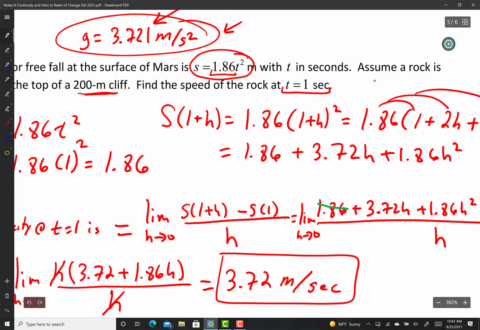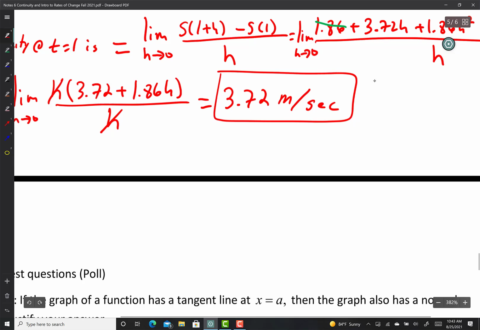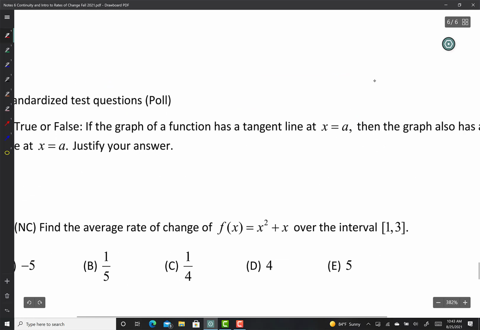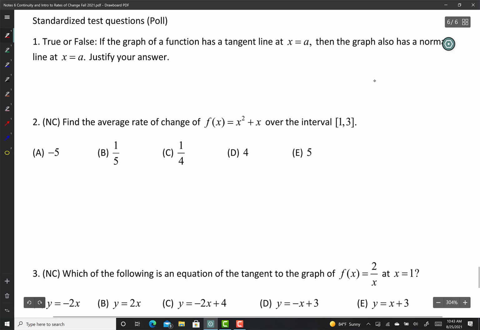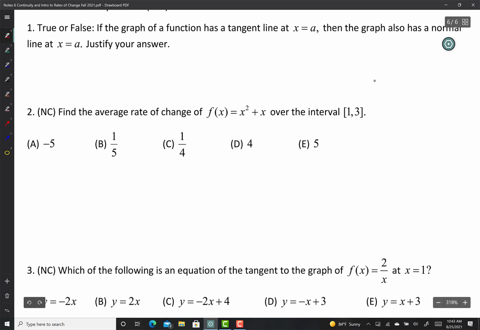No, because we got this information from Google that gravity was 3.721 and my initial velocity was 0. So after 1 second, I better be going that number. Isn't this cool, guys? This makes sense as to why we're doing this. Knowing why we're doing it. All right, here we go, guys. We got to continue.